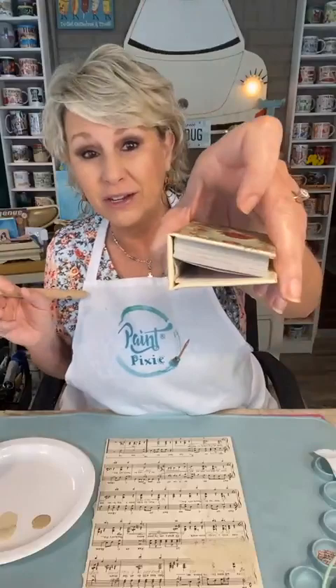I challenged myself to an ATC a day, and here we are toward the end of July. You can see how much I've used it — it's been fun. So I will find those for y'all. I'm saving up so I can get some Paint Pixie paints and meltdown — you won't be disappointed.